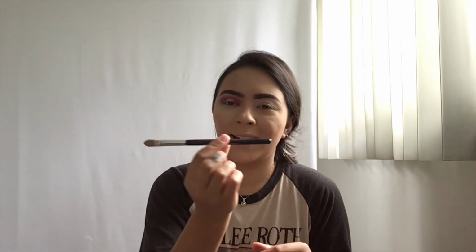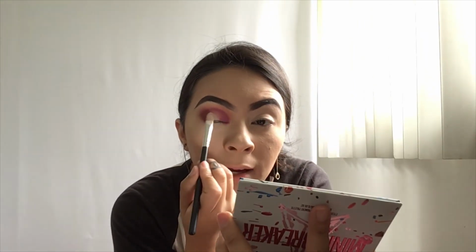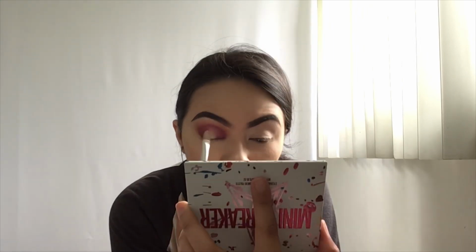Okay, I'm gonna cut my crease. So I'm gonna go back into my P.Louise base like I did before, and I'm going to take this flat brush right here. I don't even know, it's also worn off. I've had it for at least a year, at least 2 years. So I'm gonna take a little bit with that brush, and then see if I can reflect light. So right where I didn't apply shadow to the lid, I'm just gonna cut it.